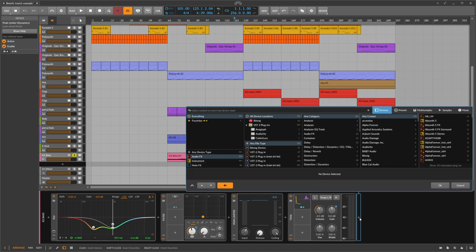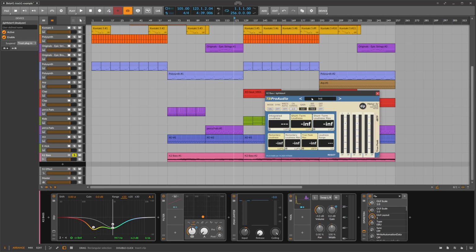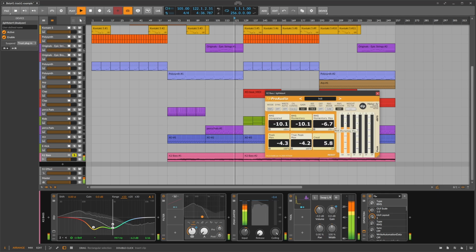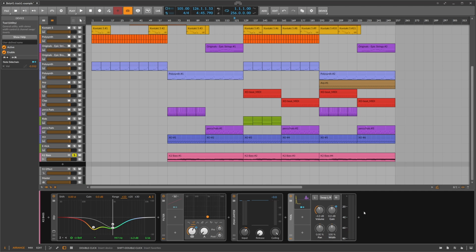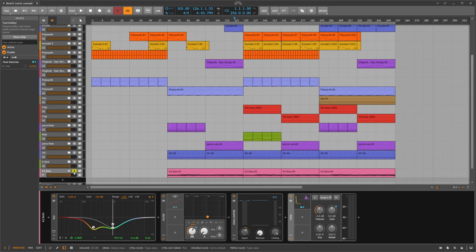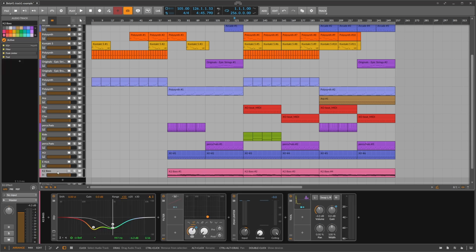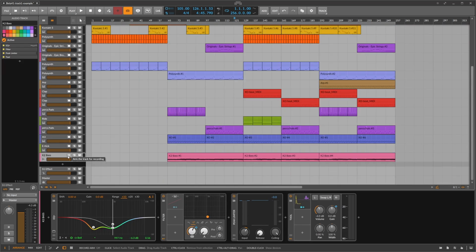And you can measure this also here, maybe with the dB meter. Switch this to, let's see, mode EBU RMS. You can see here the max to peak is -4.3. Right, so I know exactly this track is -4 dB in context of my whole track, okay? So that's what I'm doing. I gain stage on the track itself. All the faders are at 0 dB, so I know exactly where my audio material is peaking on all of these tracks.